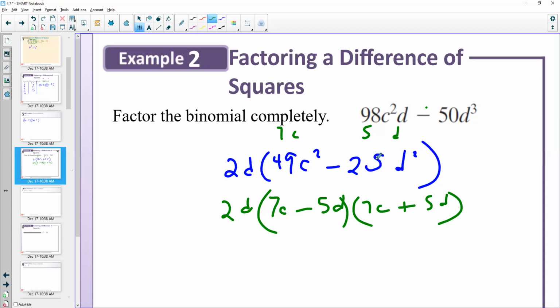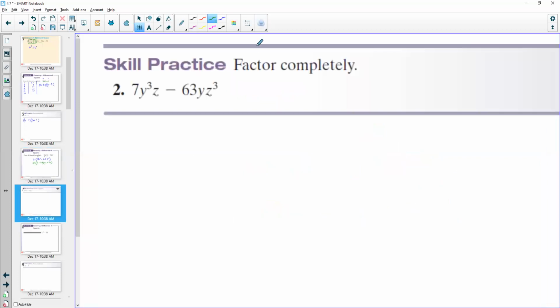So the thing is sometimes you get down to a binomial and you go like, oh gosh, what do I do with that? You should think like, is anything here a perfect square? Because that would make this a lot easier. And a lot of times that is. All right, let's try this one.